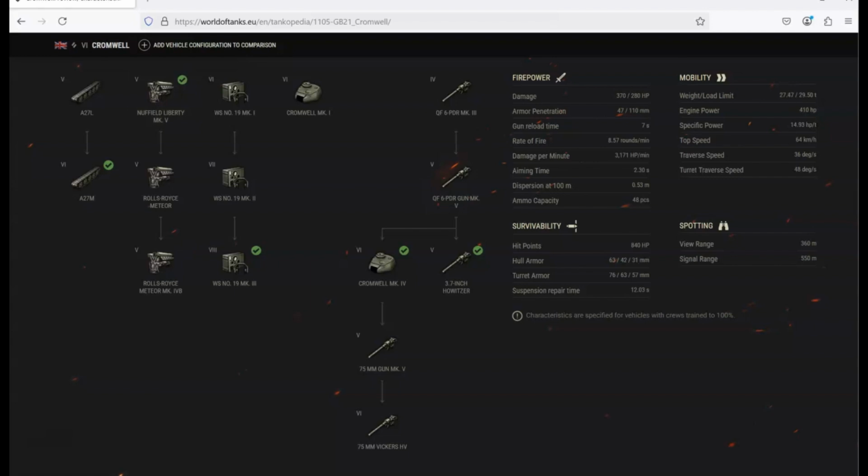Now, making the change to the engine, you'll notice that you don't lose anything to your top speed. It remains at 64 km per hour. The problem is that you lose a lot of engine power and the power to weight ratio falls a lot. What this means is that the tank will feel very sluggish on rough terrain. It will be very slow going up hills and slopes, and the tank will struggle to hit that top speed. On flat standard ground, there won't be a huge amount of difference, and your mobility is still going to beat a lot of tanks that you will face. Let's watch me in battle as a Centaur Howitzer tank.